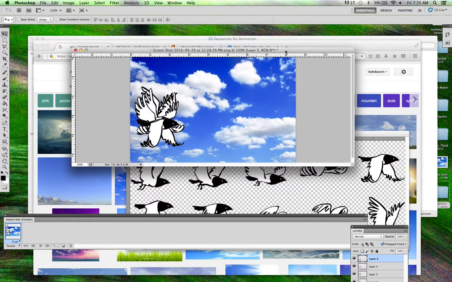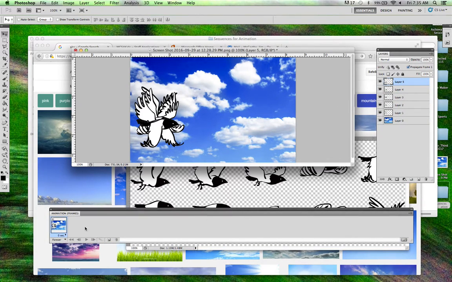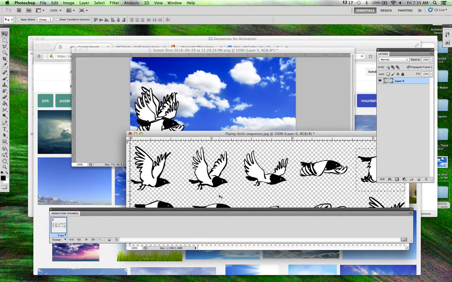Okay, so let me point out that my timeline has been open the entire time. They call it animations in CS5. It's the exact same thing. It's been open the entire time. But pay attention to the fact I haven't done anything with it. You always have to set your layers first before you deal with your timeline. Okay? So I only have 5 birds here, so I'm going to animate 5 frames. You are to animate all 10. All right? So let's do that.